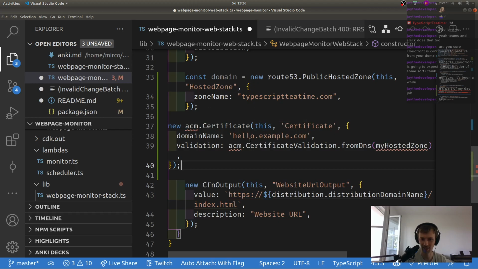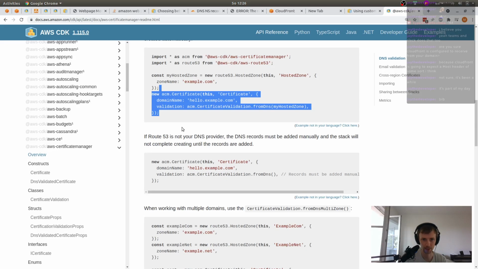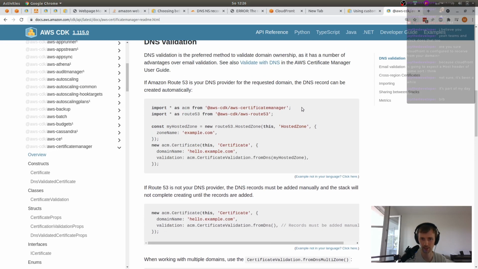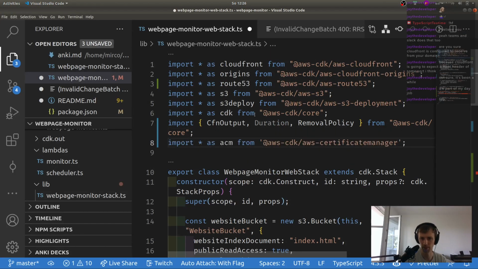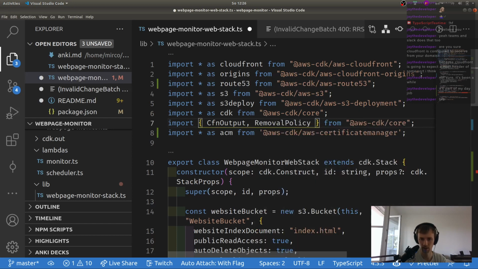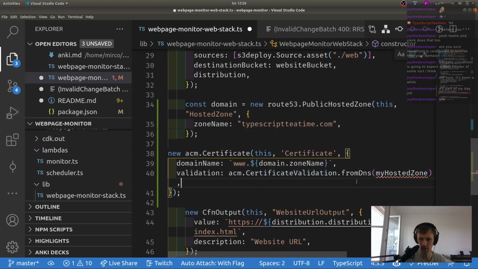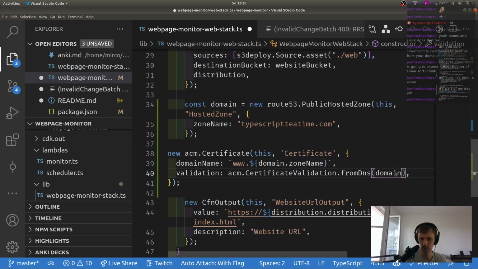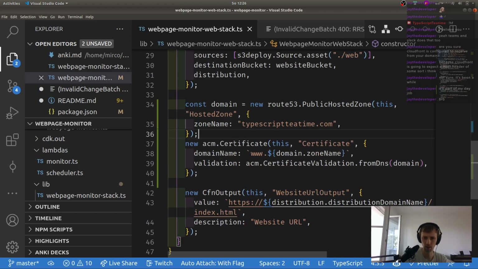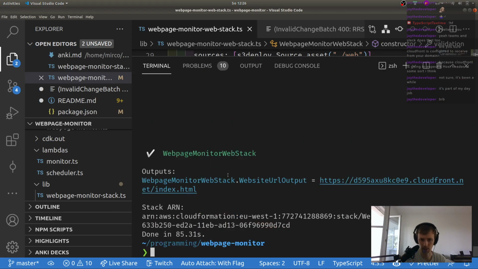In that case, we want dot domain dot zone name, and we need to take ACM from up here, import it, Amazon, and then we give it the domain, and it does the rest automatically.